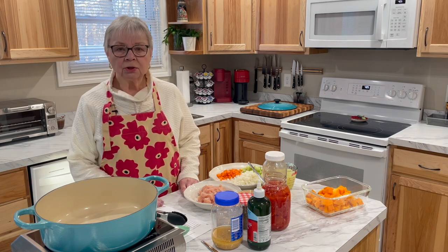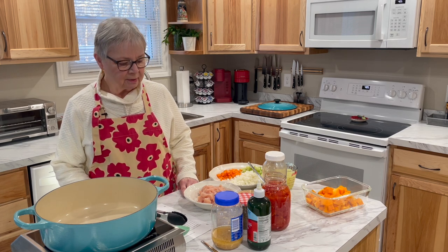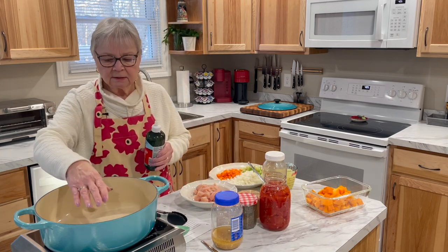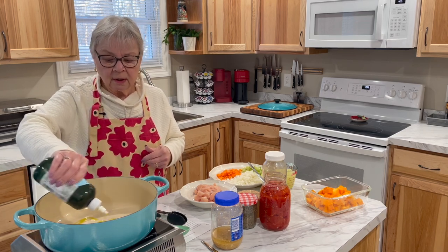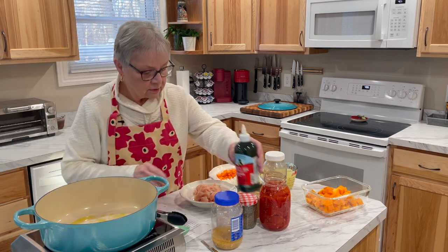Today we're going to do a chicken and butternut squash dish. I came up with this probably a couple years ago, and it's really one of our favorites. I'm going to start off. I've got a skillet that's pretty hot here, and I'm going to put about a quarter of a cup of olive oil in the bottom. Or you could use avocado oil or any oil you choose. I got that going there.